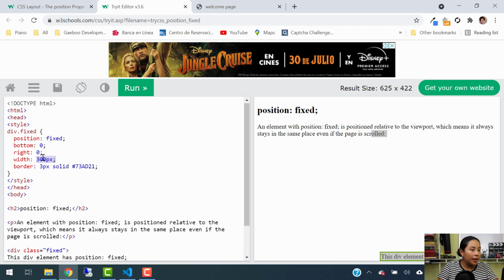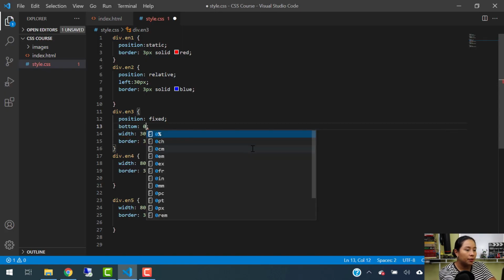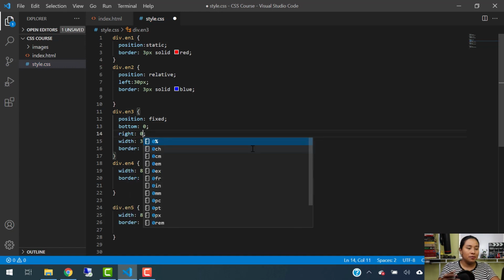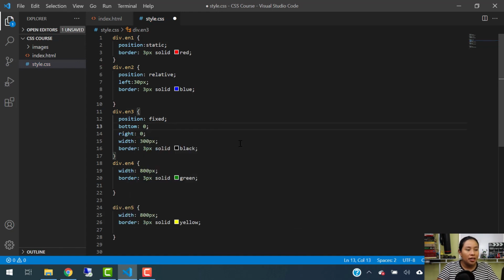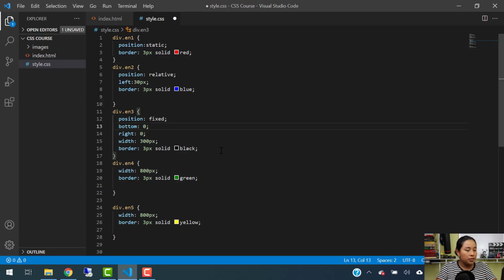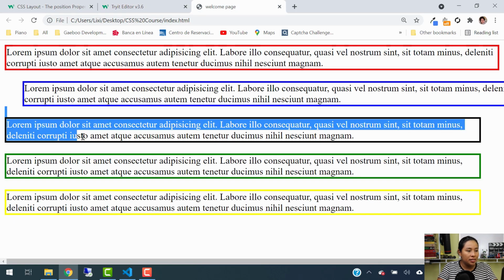And we are going to add a bottom and a right, okay? So let's add bottom 0, and let's add the right as well to 0 so that it's positioned in the same way as the example that you see here. Okay, so now I'm going to hit save, and we're going to go back to our web page, and this is the third paragraph that you're going to see changed now.